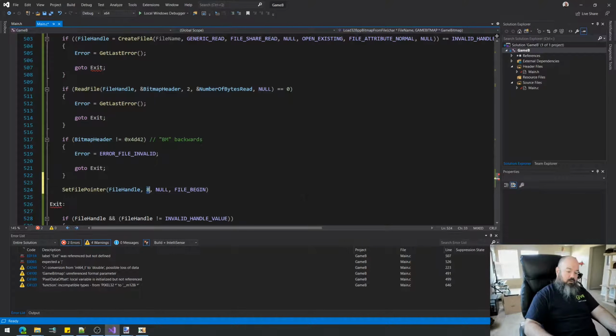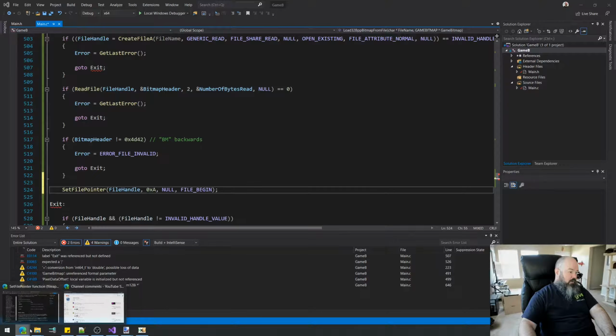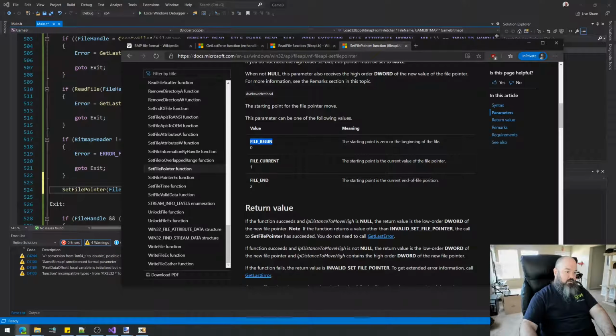And we're going to move in 10 bytes from the beginning of the file. And of course, it says the return value: if the function succeeds and distance to move high is null, the return value is the low order DWORD of the new file pointer. If the function returns a value other than INVALID_SET_FILE_POINTER, the call succeeded.